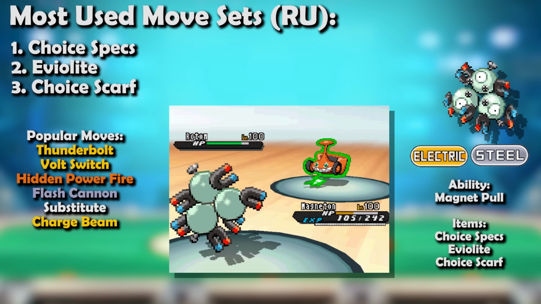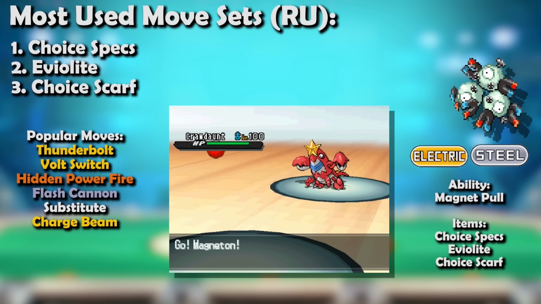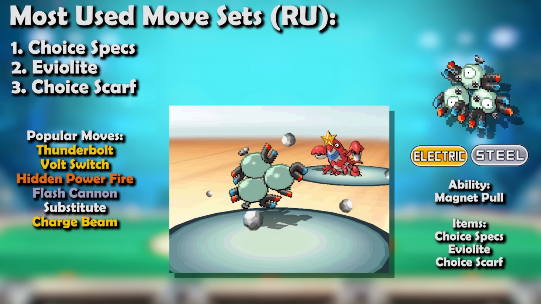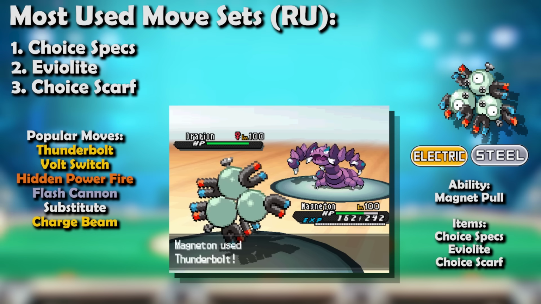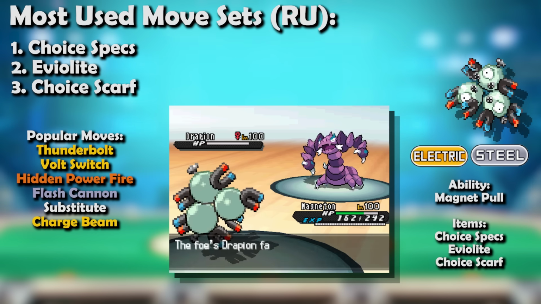Again, note the weaknesses to HP Fire and the neutralities to Flash Cannon. Furthermore, Magneton's nice bulk and resists ensured it had plenty of switch-in opportunities against the plethora of bulky Pokemon in the tier, steel trapping, wall breaking, and providing momentum for its teammates to ensure the offensive attack never ceased. Yep, Magneton was an amazing Pokemon in Gen 5 RU.